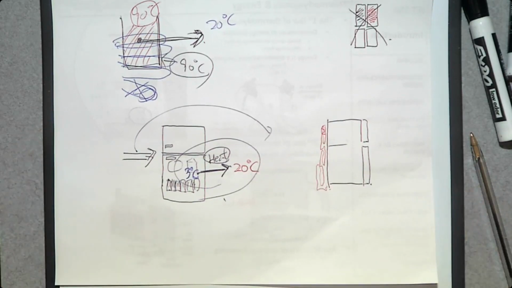Is it the same refrigerator you buy from Home Depot or Lowe's these days? Of course, if you go out there these days, they're brand new ones, so they're completely covered. But when you remember the old days, like 20 years ago, at the back of the refrigerator you'll see a lot of tubing. When you touch that, is it hot or cold? Right?